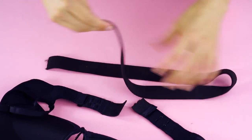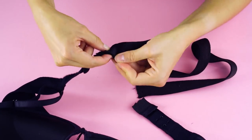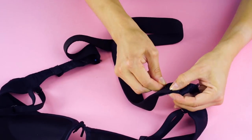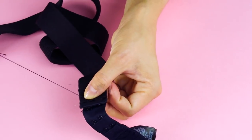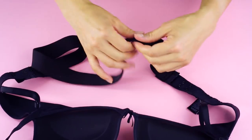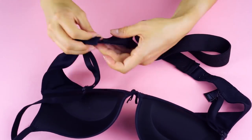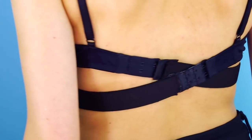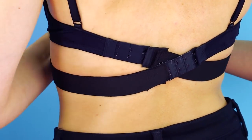Pin some stretch elastic in the same color to your bra. Sew the elastic on. Wrap the elastic around your waist and clasp it to your bra. Now the back of your bra is lower than the back of your dress. Isn't that a cool trick?